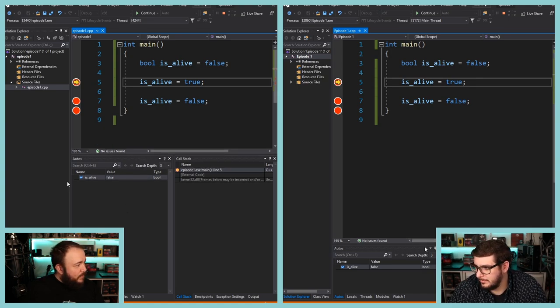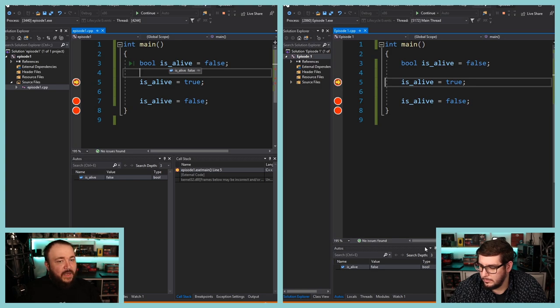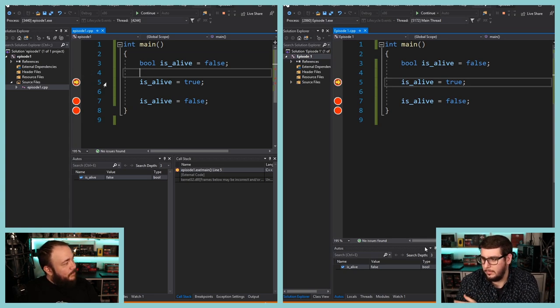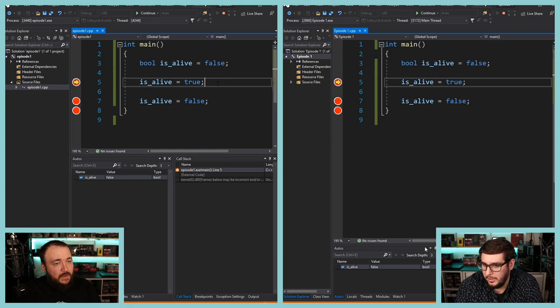So, here, it says, it's alive. You can see there's an arrow on this one. What it's saying is, it's this variable here. And now, when I mouse over, it says, is alive is false. Because this red dot is now the application frozen in time. It is stopped here before line number 5 has executed. So line number 5. Because it's wrong or just because the red dot does that? Because the red dot does that. The red dot stops the application just before we run this line. So if I hit F5 again, what will happen is we will run this line over here and go down to the next red dot.